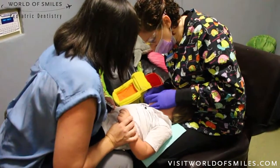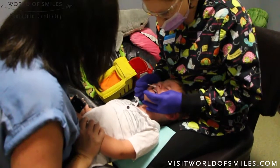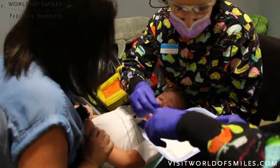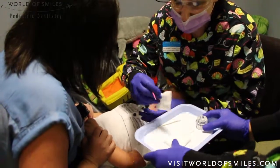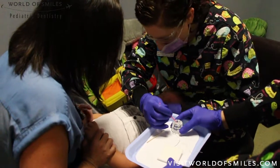To isolate the field and avoid any staining, you can start by putting some Vaseline around the child's lips and even their face in order to avoid any unnecessary and unwanted staining from the silver diamine fluoride. You can even use it on the gum tissue. Use a 2x2 or an air water syringe to dry the teeth you'll be treating, and keep the area isolated.